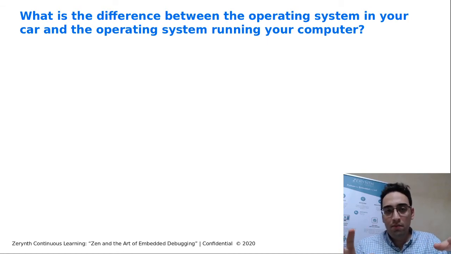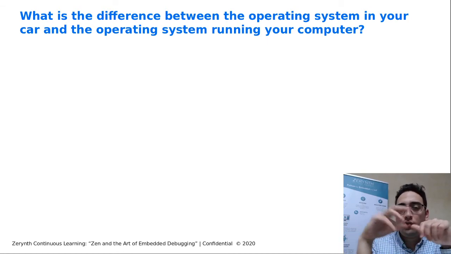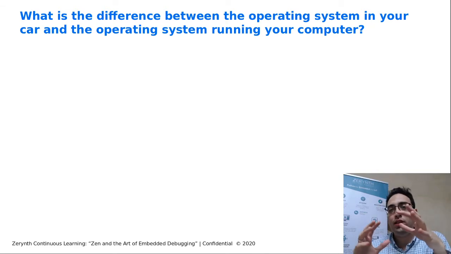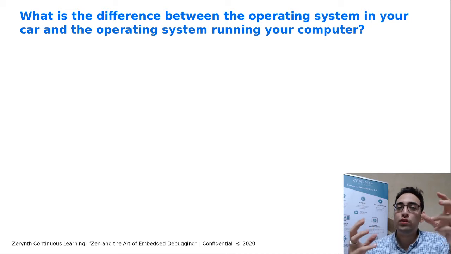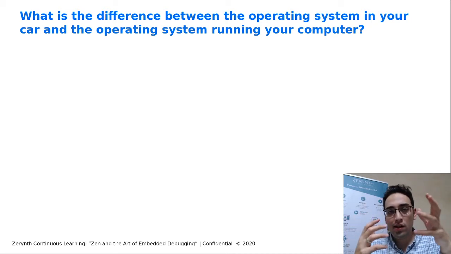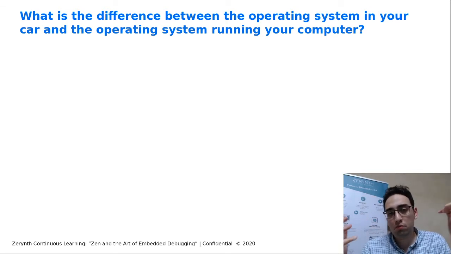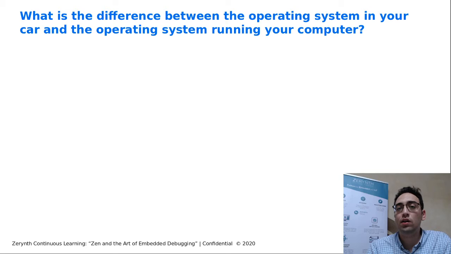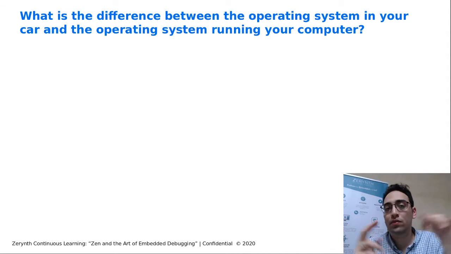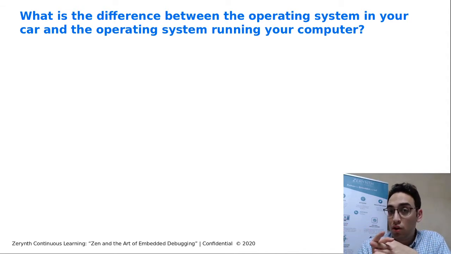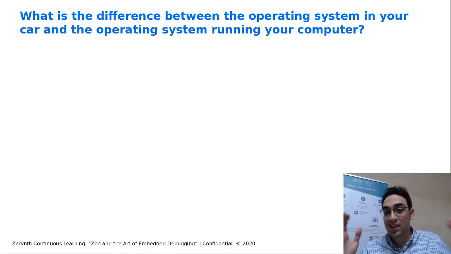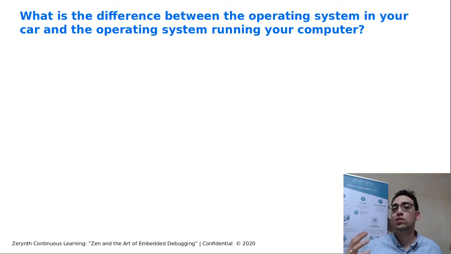The main difference between them is that operating systems on PCs tend to be developed and optimized to suit the needs of the PC user, which are running multiple programs together. Typically, PC users do not care about response time, so nothing happens if you try to open a Word file and you wait 10 seconds. No problem with that, but there is a huge problem if this happens in the system on your car. If you wanted to open an airbag, for instance, and 10 seconds is the delay, or the latency, or the response time, then this is a huge problem.